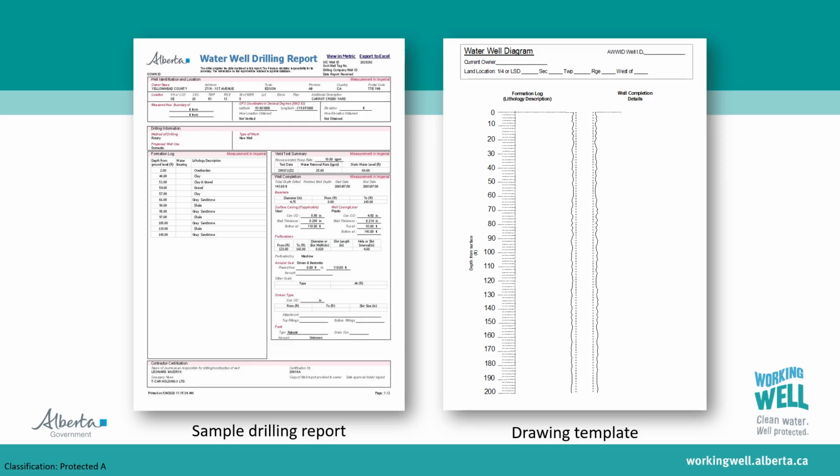If you try that and you are still not successful, you can contact the Groundwater Information Center at 780-427-2770 or send an email to gwinfo@gov.ab.ca. When you contact either the phone number or the email, please make sure that you have your legal land description, so your quarter section, township, range, and meridian, as well as your lot, block, and plan number if you live on any kind of subdivision, acreage, lake lot, anything like that.